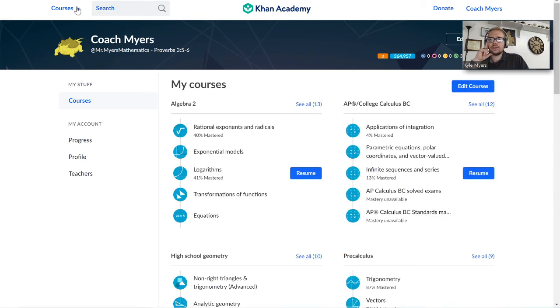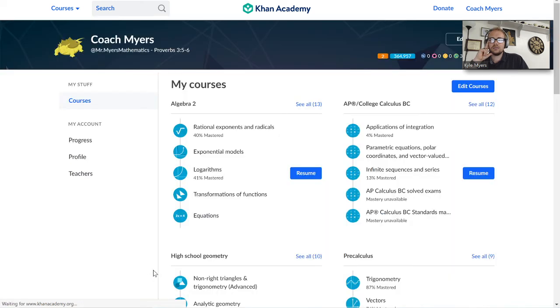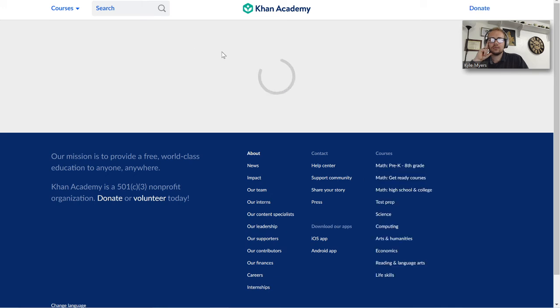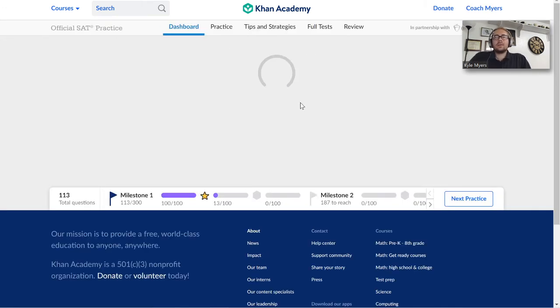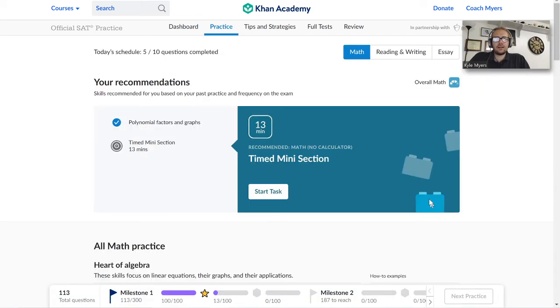But let me go to SAT. Oh, SAT, come on. It's loading. And then you'll be able to see I have a couple milestones on here. I don't do any of the reading and writing, so that hasn't been set up yet. Polynomial factors and graphs was the only thing that it recommended, and then a timed mini section. So that was it.